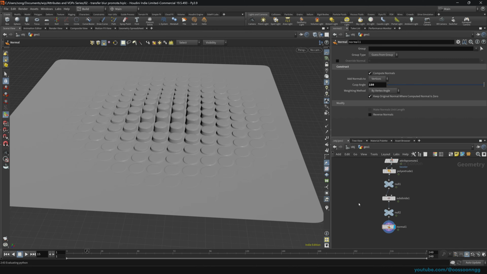So hopefully this was useful for you and you are enjoying your learning journey of the attributes and VOPs inside of Houdini. I know this wasn't exactly mind-blowing stuff, and maybe some of you might consider it a little bit boring.